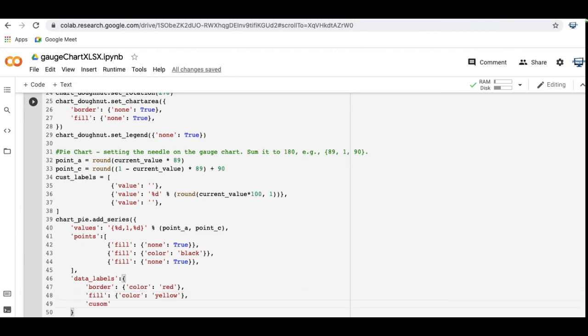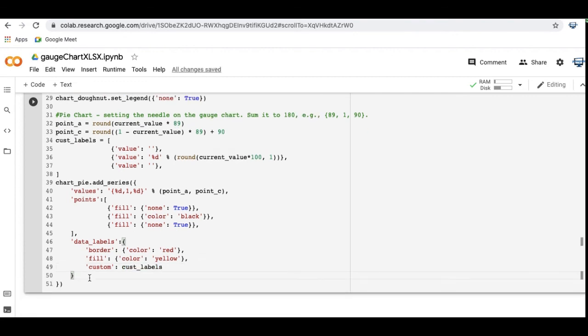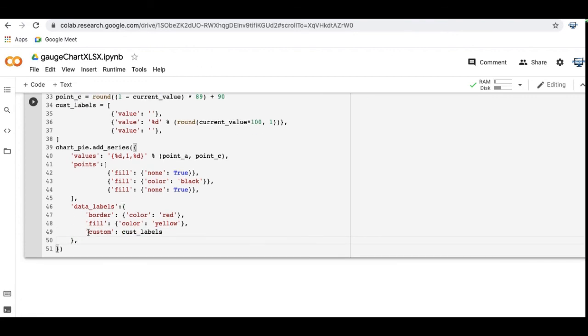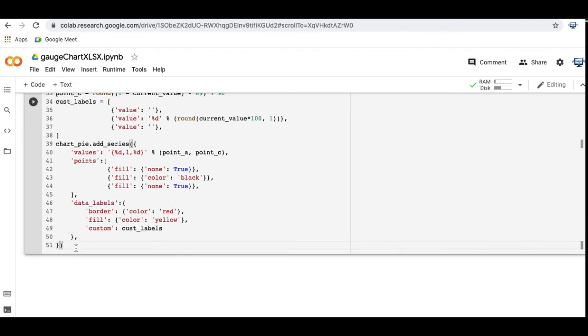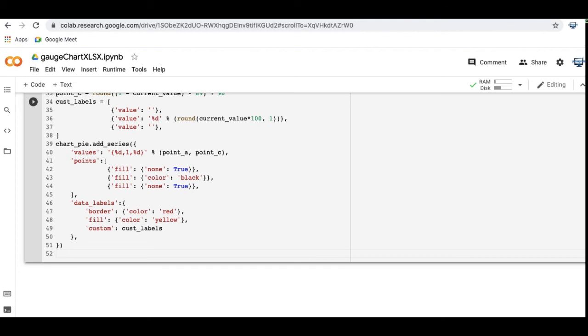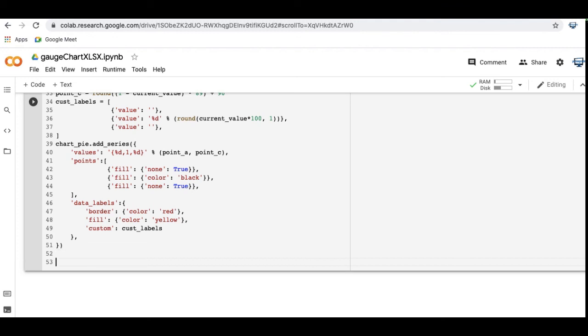If you've had experience using pandas with the XLSX Writer engine option, you can do these data labels and you can customize them quite a bit. And I'm going to do that just to make the fill color yellow and red on the border, just so it looks a bit more visually appealing.